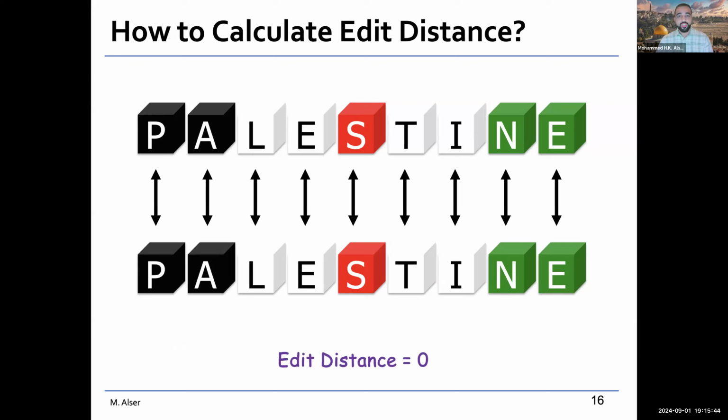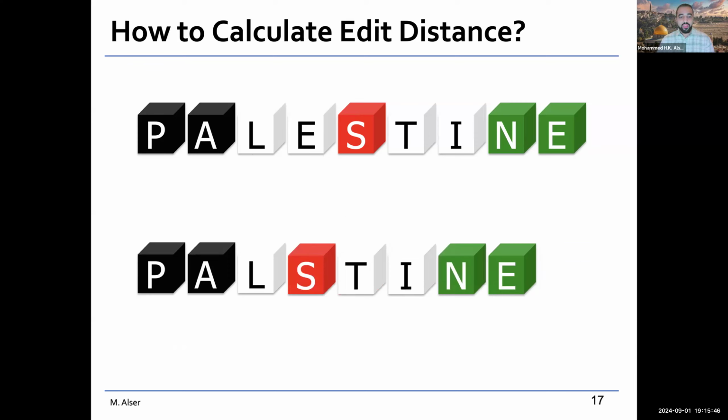Now let's do just a single operation. Let's imagine that we deleted the letter E from the second sequence. So Palestine compared to Palestine, right? So there is no E here. Now, when we try to do matches or pairwise comparison, what we got here, 3 perfect matches, right? But then here, the E and S, they do not match, right?